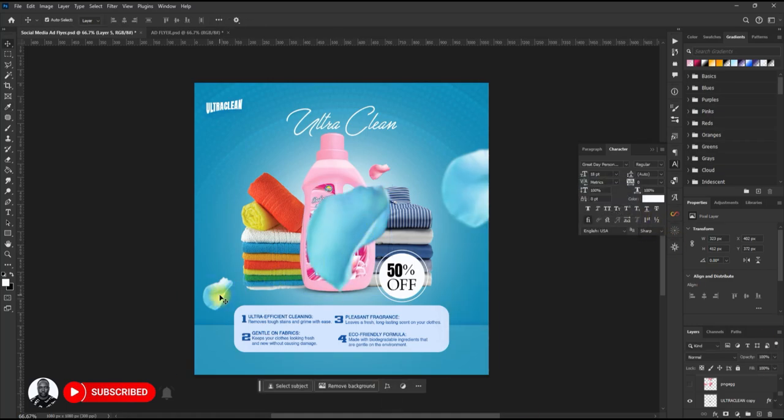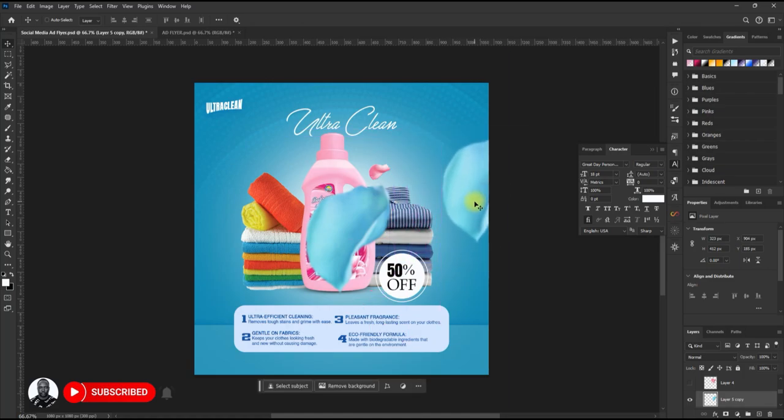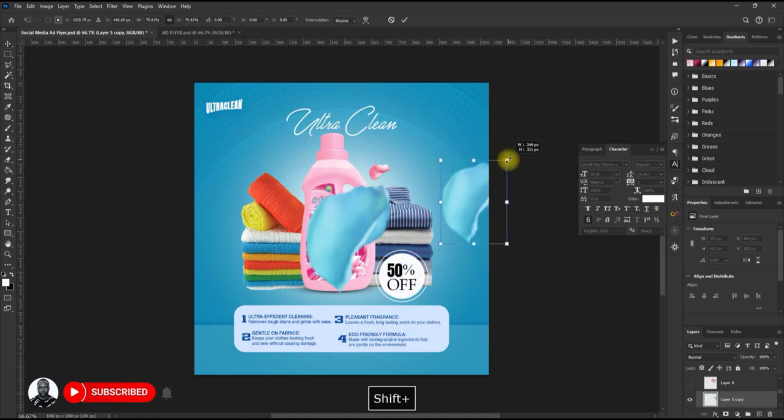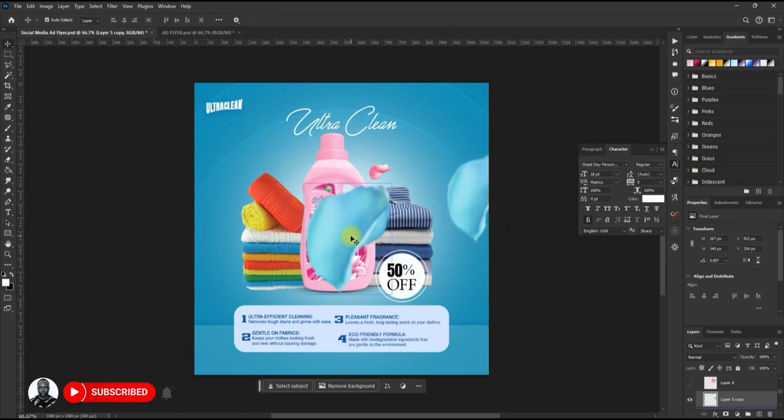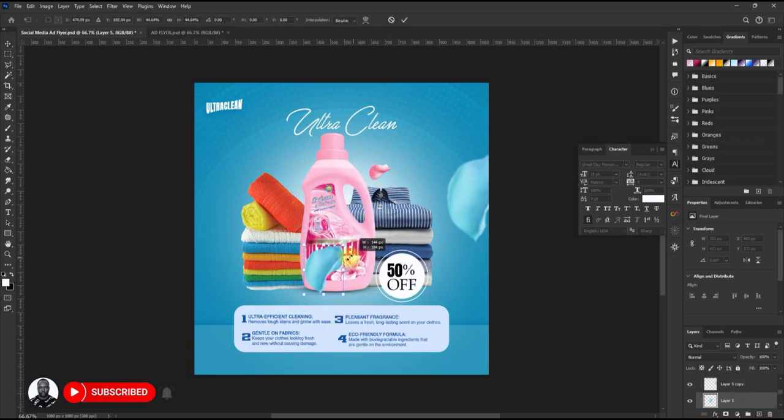Okay, now these two we are going to delete, and we'll duplicate this very one. Let's leave this one here. We'll reduce the size. We'll reduce the size. The same thing with this very one here.